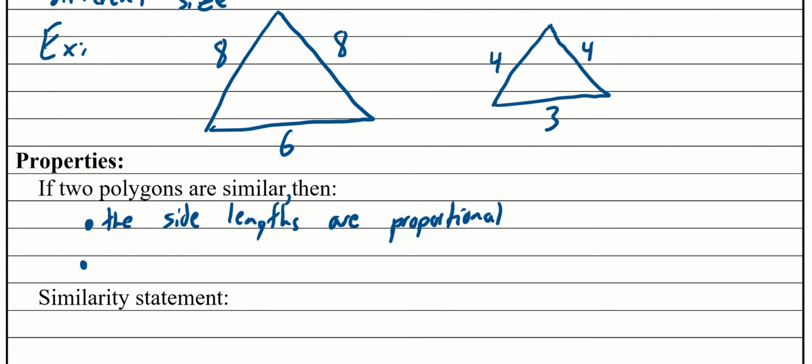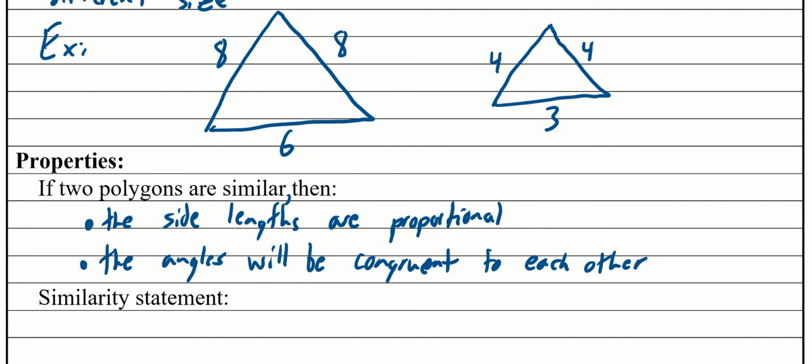Okay, so the side lengths are proportional, and then for the angles, because that's the other part of the shape, okay, the angles are actually all going to be the same. Will be the same, or congruent to, I'll say, keep it more mathematical terms, will be congruent to each other. So that part's not going to change from what we talked about with congruent shapes. All of the corresponding angles are still congruent. The only thing that's changing is just the lengths of the sides.